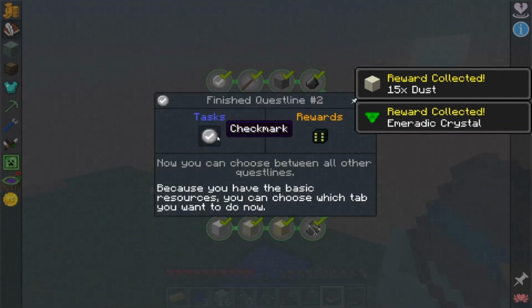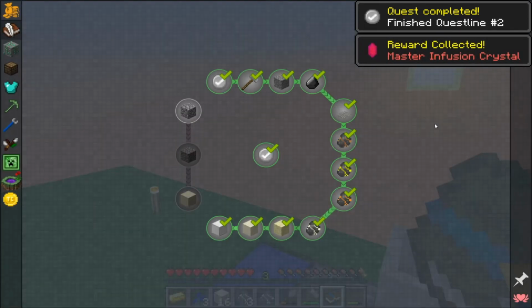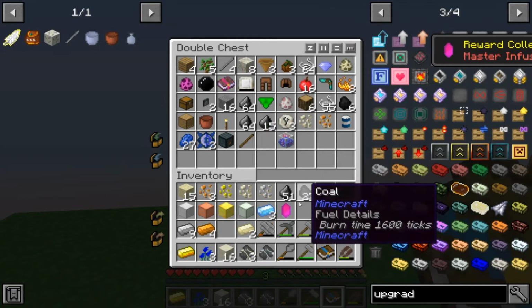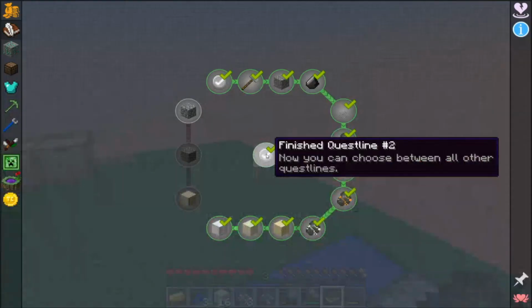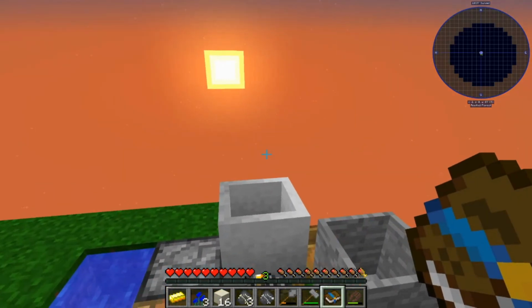So yeah, finish this. What a match, master infusion crystal. That's nice. That's really nice, actually. That allows us to use Inferium all the way up, convert it through all the different tiers without having to make that. That's really nice, actually.